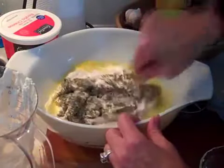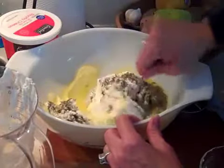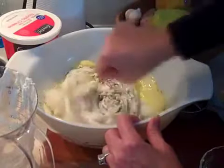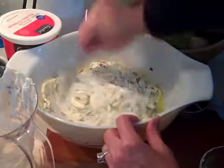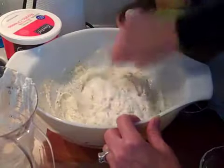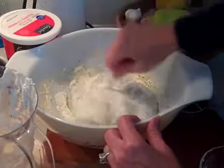All right, we're going to mix this up, and this is going to be one of the layers in the lasagna. All right, so just give it a good stir till it's all mixed up. And you can mix this up right before you're ready to assemble the lasagna.